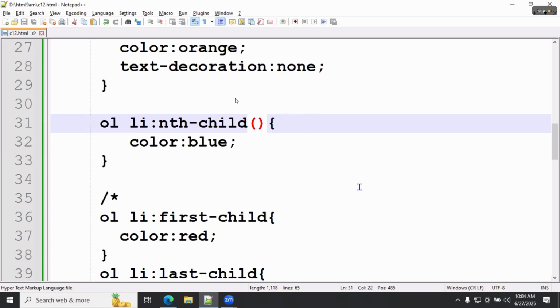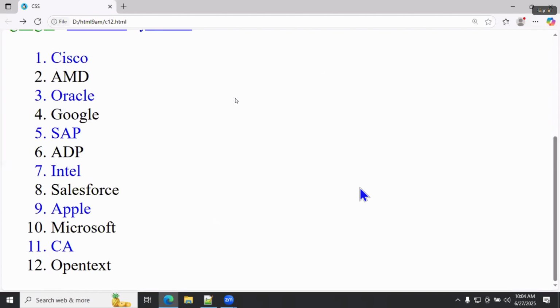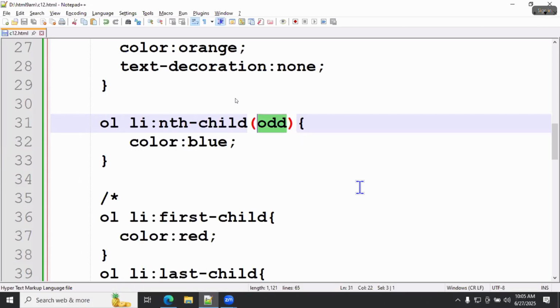Next one. One more option is there. What is that option, sir? Odd. All odd numbers. 1, 3, 5, 7, 9, 11, 13. So how many odd positions are available? For all those, it applies the styles. And if you want to do this with class selectors, it is a long process. Because almost 6 odd styles are available, 6 times mapping is required.